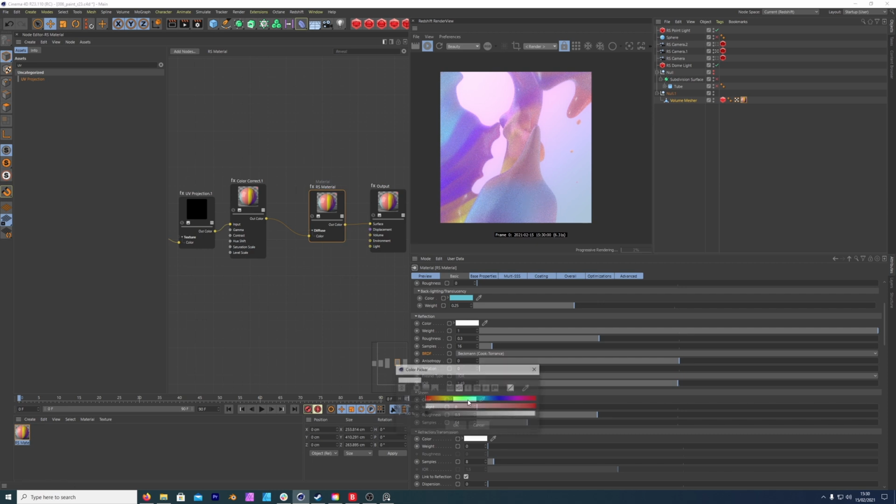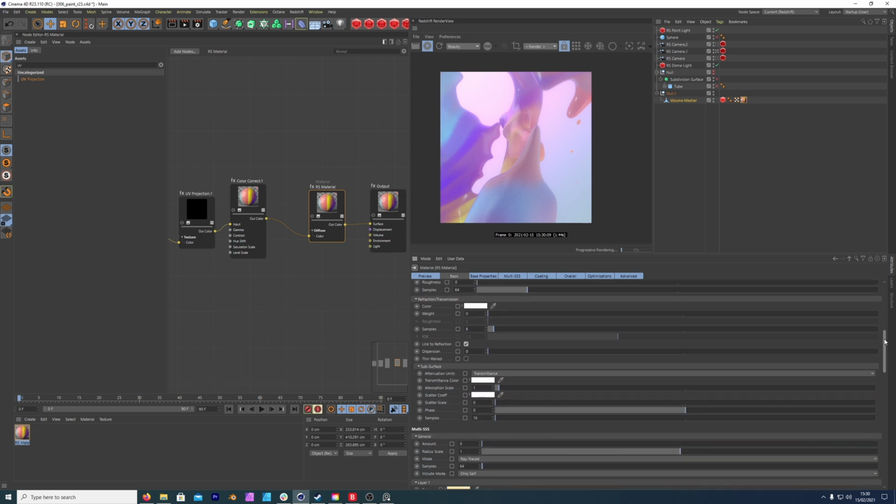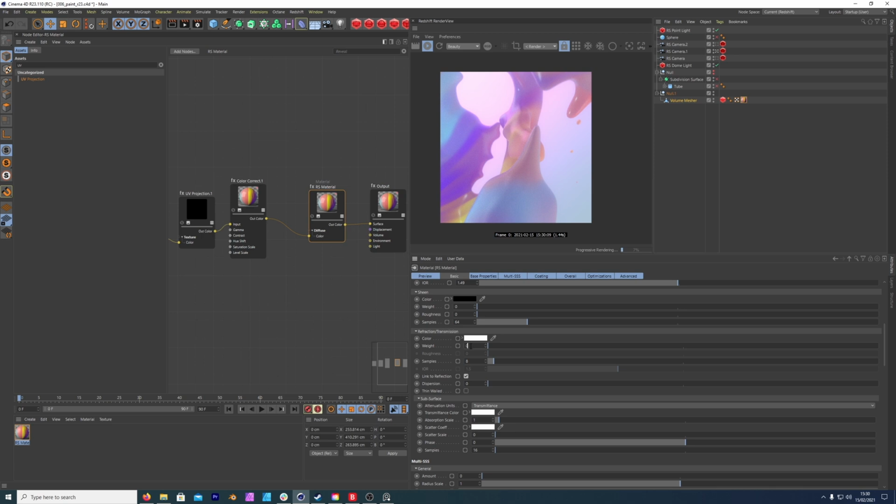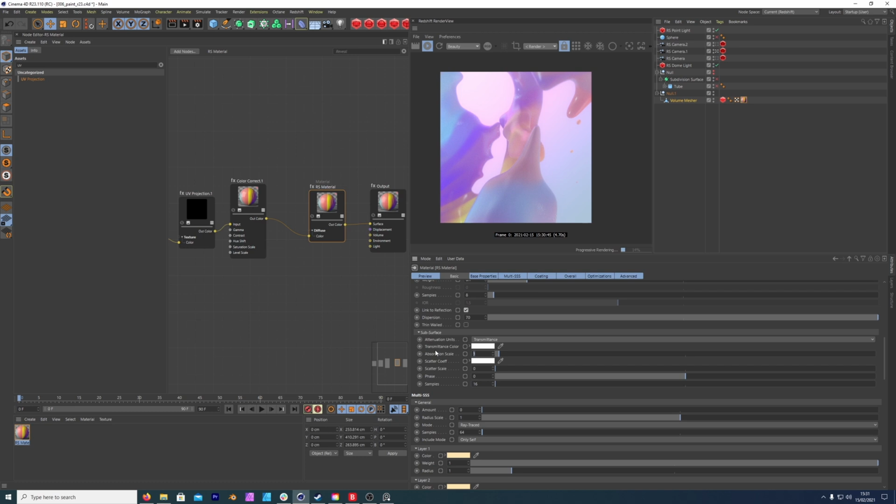And then the next thing we're going to do is bring our sheen down to black, and bring that roughness down to zero. We just don't need to add much in terms of a sheen. And then the next thing we want to do here is add a tiny bit of weight to our refraction and bring that up to 0.1, and maybe put our dispersion up to 70, and let's see what we get here, because that will maybe provide some interesting results in terms of how the light is hitting off the materials.